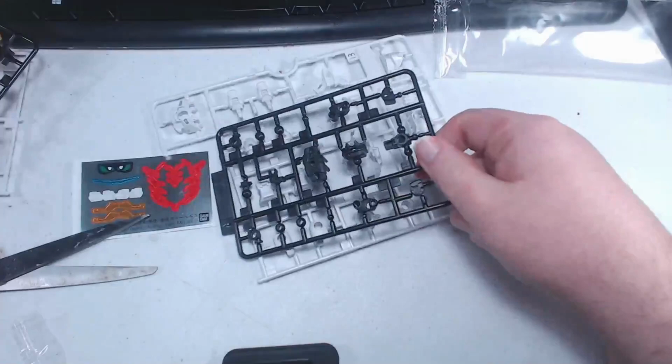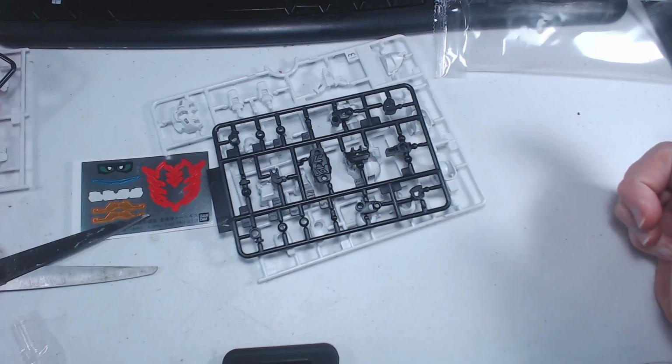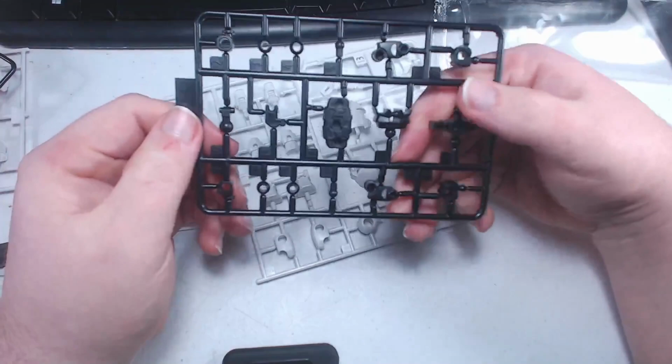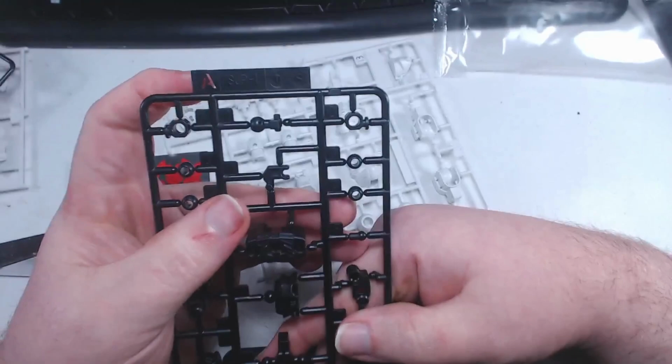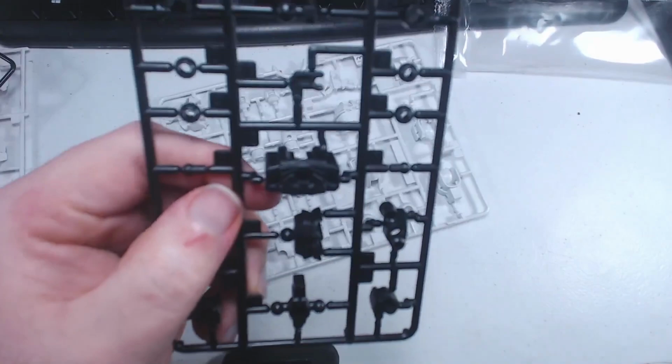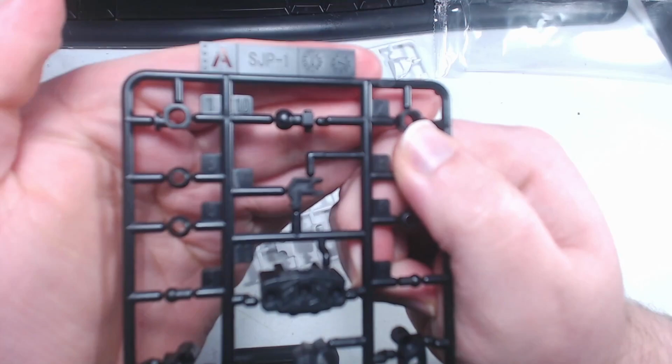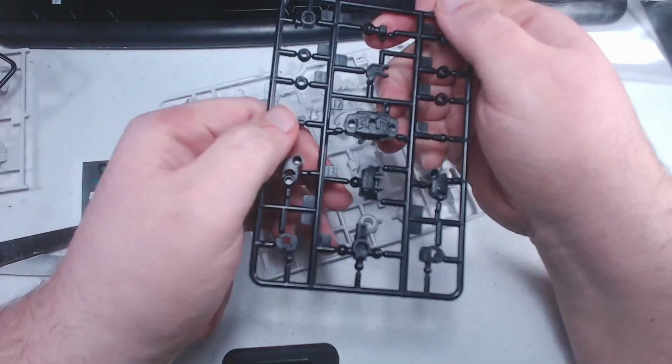Now what you do is you can count them. And I said, what, six? One, two, three, four, five, six. So probably everything's here. But if you really wanted to be sure. And this is just a little bit of an education. The instructions are Japanese. Well, that doesn't matter because when you need a part, each sprue is labeled with a letter. Let's see if I can get it where you can see them. Can you guys see? Get the light to catch. See the numbers in those squares? That's how you find your parts. So you don't need to know Japanese or anything. You just literally follow the instructions.